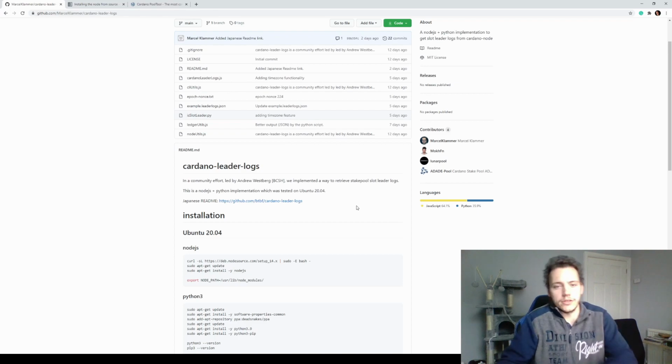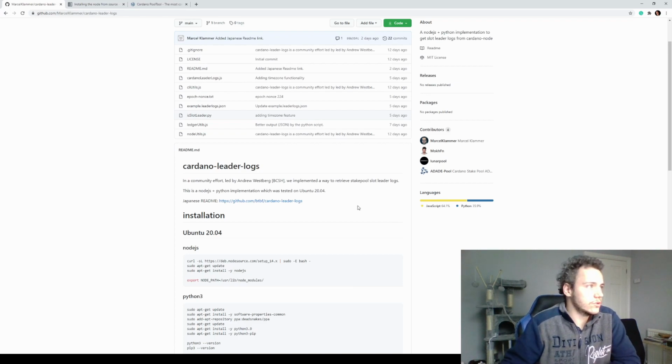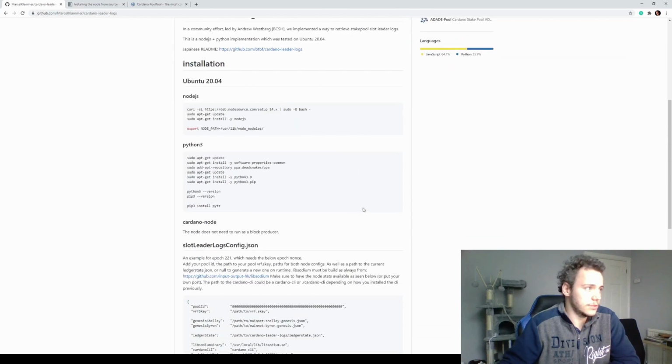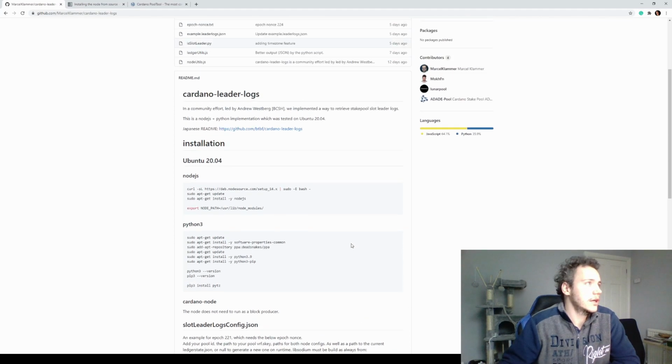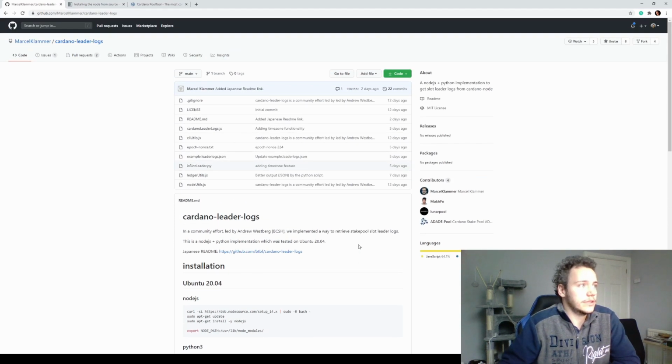It's a tool that uses NodeJS and Python to recreate the block assignment schedule using the epoch nonce, a unique epoch identifier. And that's pretty much it. I have confirmed that it works.